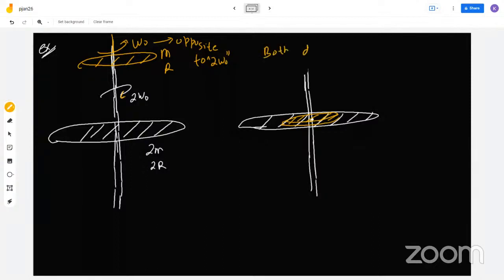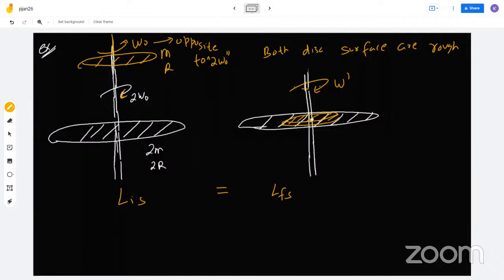Both disc surfaces are rough. So we can do the same thing we did for two bodies. Finally they rotate with a common angular velocity omega dash. About this axis, the friction forces will be internal, net force 0, therefore torque also becomes 0. Therefore we can conserve angular momentum of the system, initial and final.